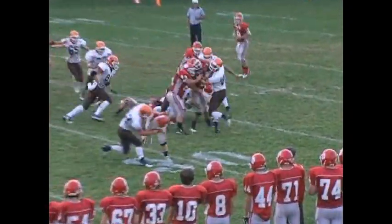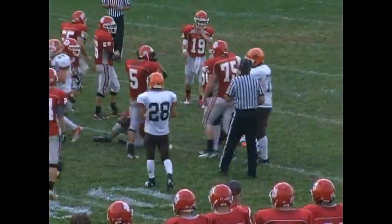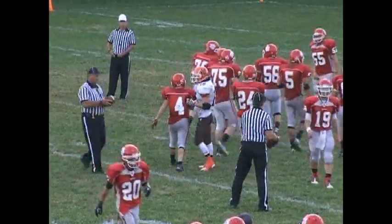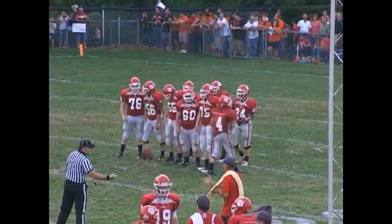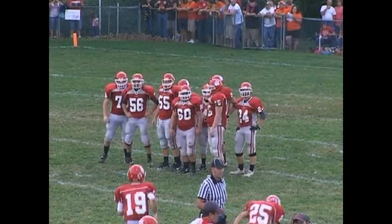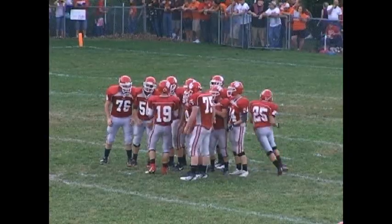Handoff goes to Connor Stanley, and he's hit pretty quickly. Dropped right around the line of scrimmage. In fact, it might be a yard loss. I believe it's at least a yard loss, and that was both Kyle Moore and Dakota Hook in there. Did a nice job defensively, shooting right through there. Again, if you notice, the Buckeyes switched, they're picking up on some sort of an offensive set for the Tomcats. They went to a 5-man front, and this time they got into it a little bit quicker, and they were able to stop the run.